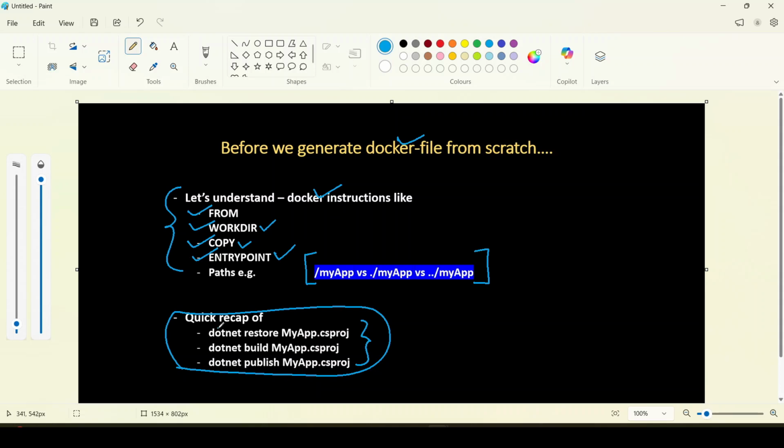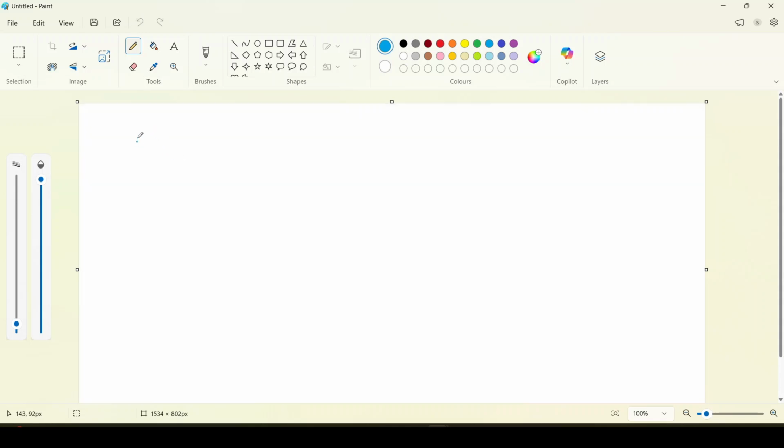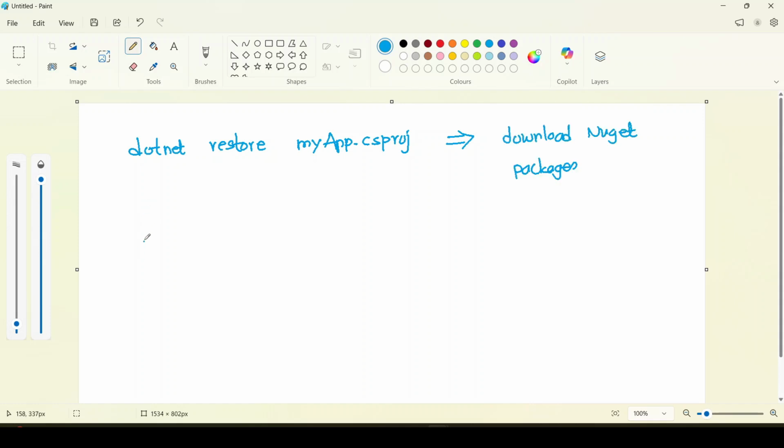And now finally, let's have a quick recap of these .NET commands. First, dotnet restore with myApp.csproj. In simple words, it means download all the dependencies, that is, download all the required NuGet packages. Then we have dotnet build, again with myApp.csproj.